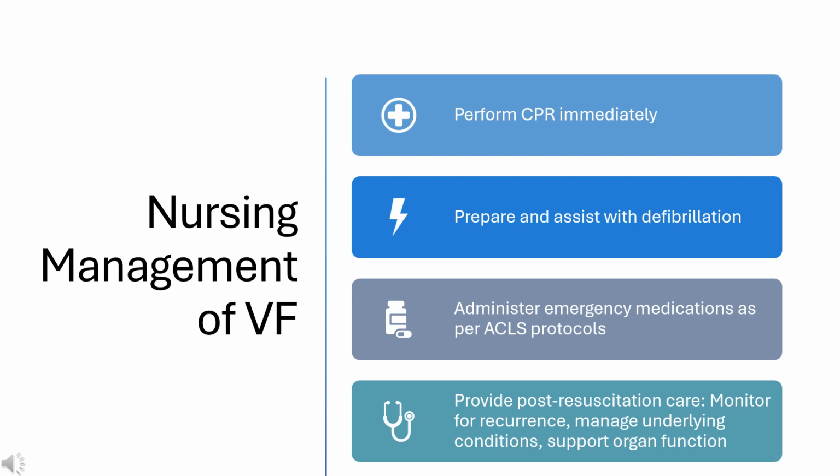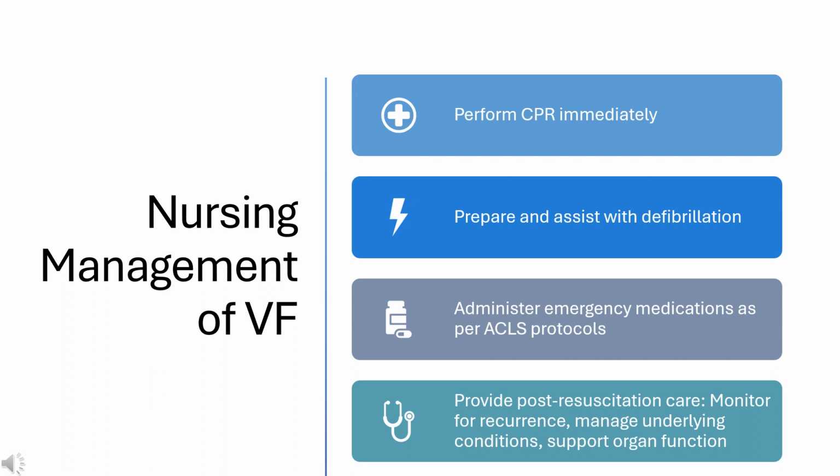Immediately resume CPR after delivering the shock, regardless of the outcome of the defibrillation. Do not check for a pulse or rhythm immediately after the shock. Continue CPR for another 2 minutes before reassessing. Defibrillation is the definitive treatment for VFib. The goal is to stop the chaotic electrical activity, allowing the heart to reestablish a normal rhythm.